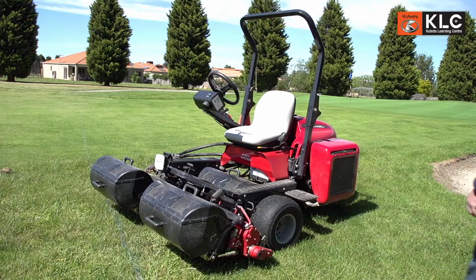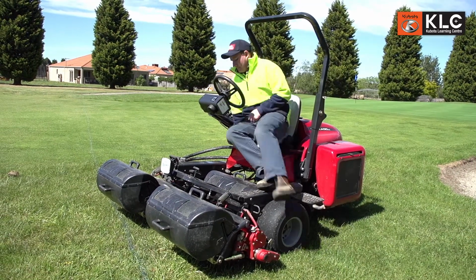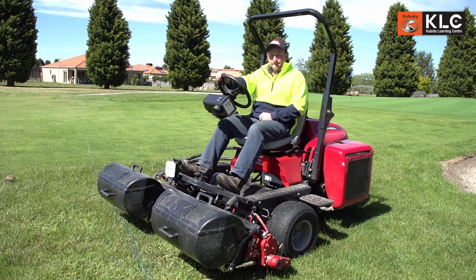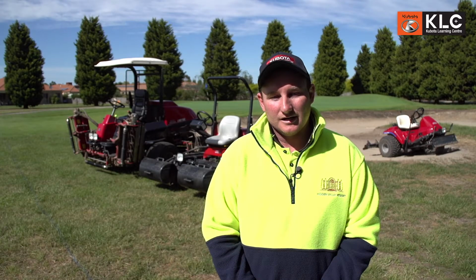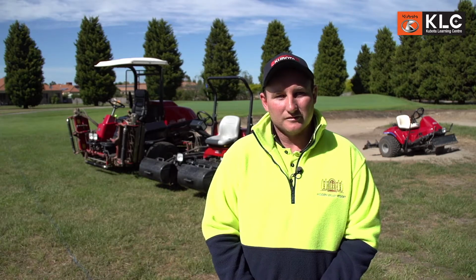Adam, I noticed you use one of our greens mowers, the LM 315 GC. How's its performance been? Same as the fairway mower, just easy maintenance on it, like backlapping where you don't have to take the heads off the machine. It's all done on the machine, where with all the other machines I've had, you have to take them off, and it's just time and money that way. The comfort, I really enjoy the one pedal lift up and down, where a lot of machines you've got three, for up and down and that sort of stuff. So those are the benefits I like better about the Baroness.